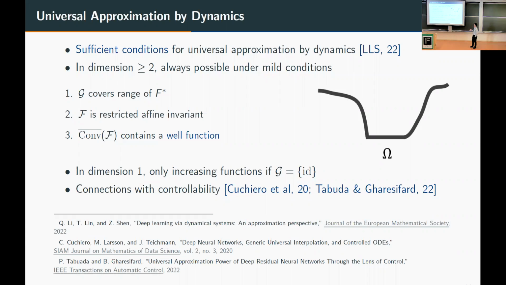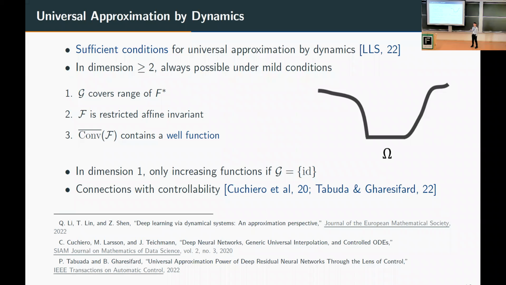And the third one is perhaps a more interesting one. It says that the closure of the convex hull of your control family, your right-hand side of your neural network, you can think of that, it contains a function we call a well function. So what is a well function? It's simply a function that is 0 in a convex set and non-zero everywhere else. Okay, so why is this function important is if you think about it, this kind of function allows you to drive points in an arbitrary way, because you can place some points in the middle and they won't move, right? Because it's 0. And you can move the points that are outside of these points.